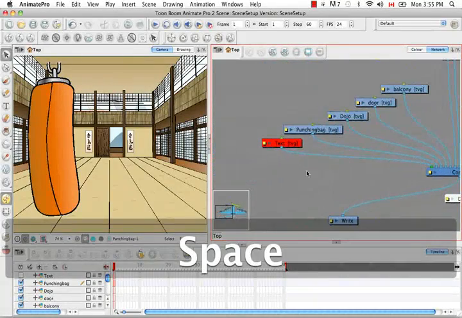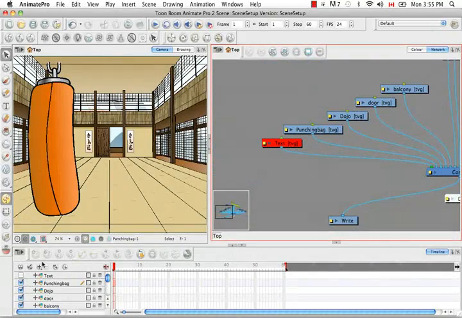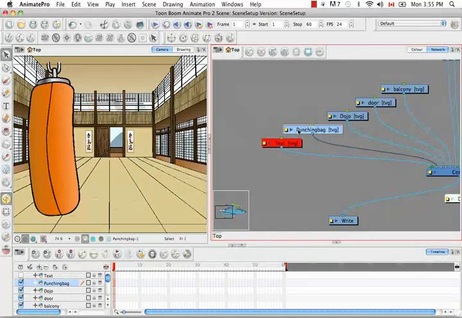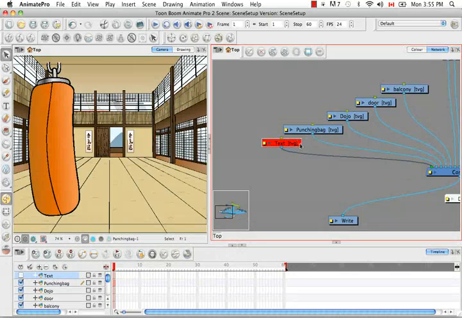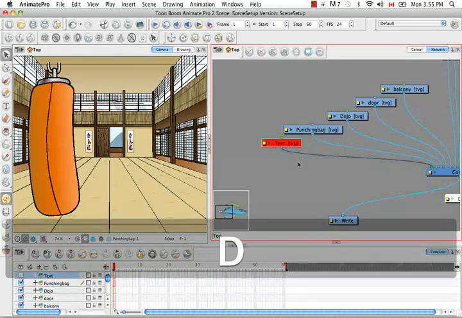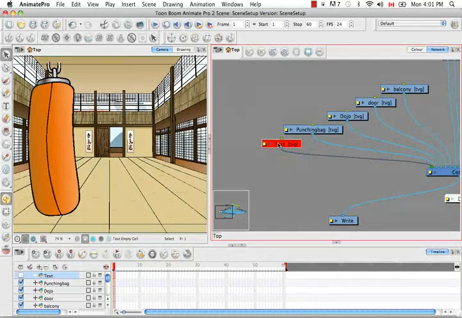So you may have noticed that the text here is in red, and if you also notice in the timeline, it's because it's disabled. So that red indicates that something is not being seen in the camera view. To disable something, you can select it in the network view and use the keyboard shortcut D, which will disable it. If you then have the same module selected and then use the keyboard shortcut A, it re-enables it, and you can do that for this one as well. You can also select a module and use these buttons up here to enable it or disable it.